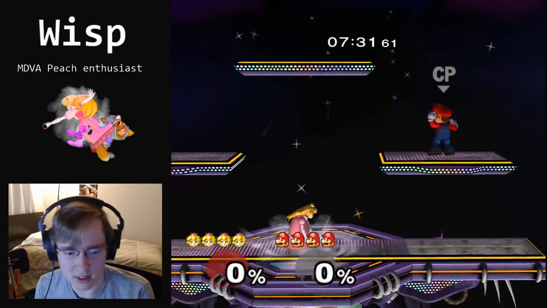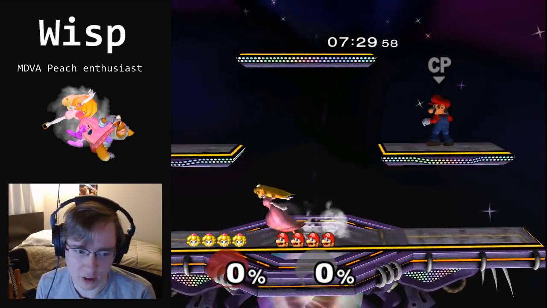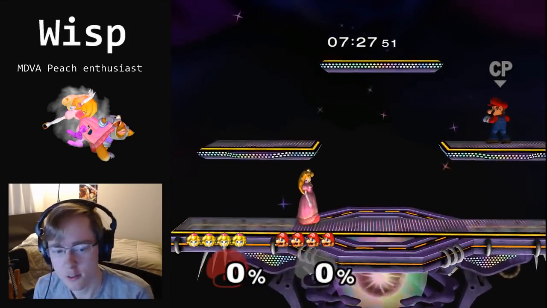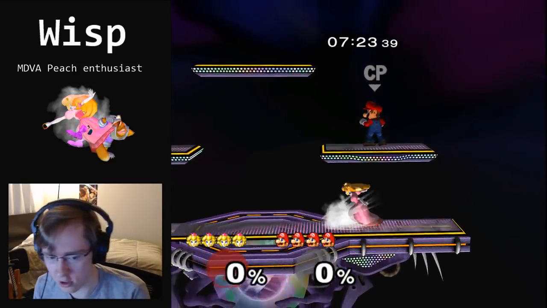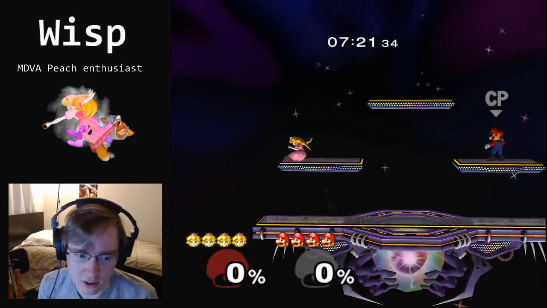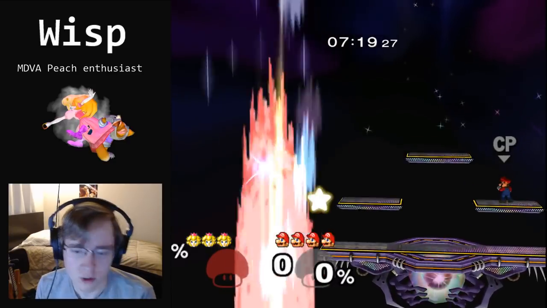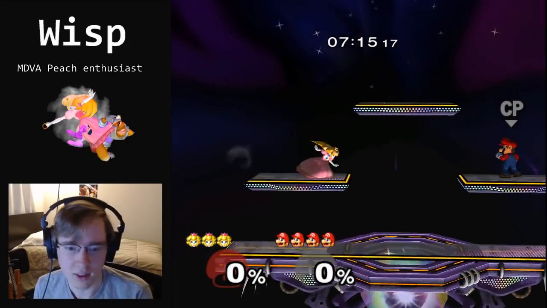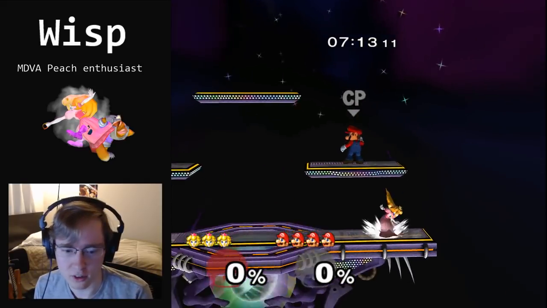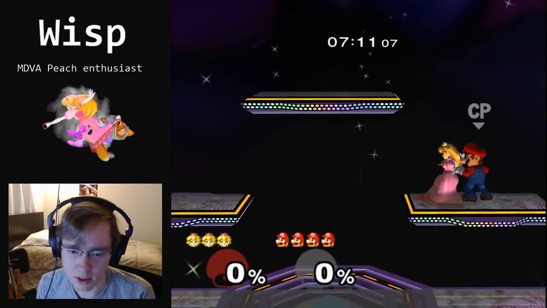But more importantly, the startup frames of forward air are actually quite lenient for auto canceling. So you can do what's called a slapdash here, where you jump and then jump again in fair, and it comes down, and you can use it to get on the platforms, or just as a movement mix-up, just like that. So that's leveraging auto cancels. You can also use it to get out of a tumble.